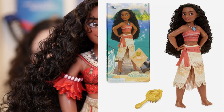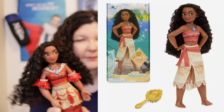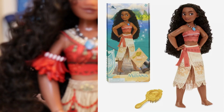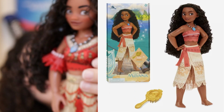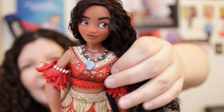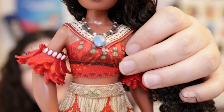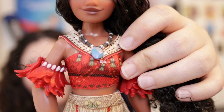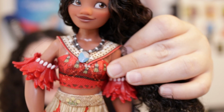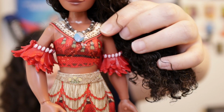which is one of the outfits she wears in the movie. So instead of just the light brown skirt and the red top, this is a two-piece outfit as well, but she has an orangish red top with ornate printing on it, kind of a V-neck collar. It is a sleeveless top that is white with what looks like fake brown stitching.